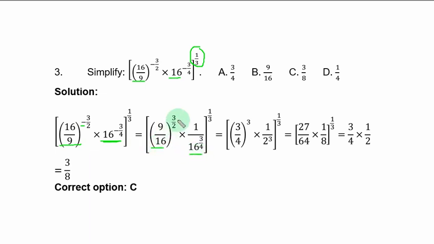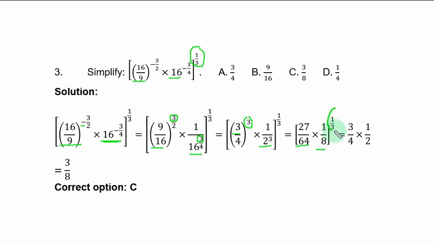From the first term, if you factor out this 3, what you have there is 1 over 2, and it means root. So square root of 9 is 3. Square root of 16 is 4. Then you have power of 3. The same thing here. If you take up this 3, you have 1 over 4, which means fourth root of 16 is 2, to the power of 3. 3 over 4 cubed is 27 over 64, times 1 over 2 cubed is 1 over 8.